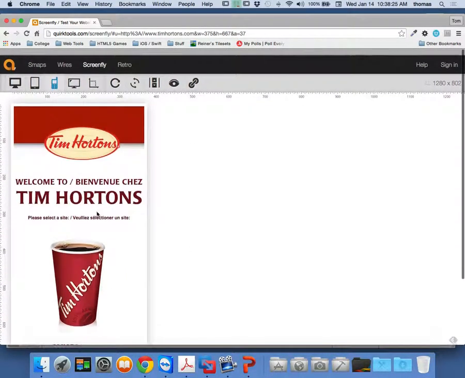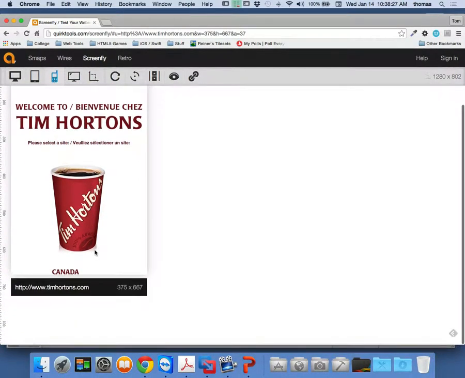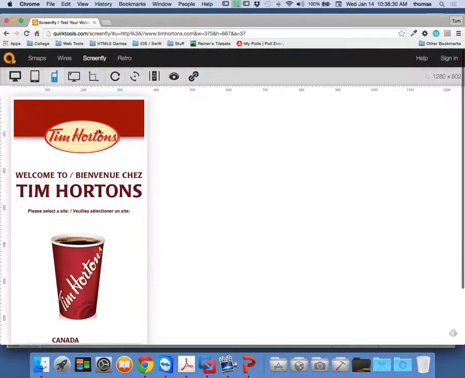Now, this may be deceiving because even though the Tim Hortons website works, it doesn't give you this mobile view of it, right? But it does adjust the size of the screen, or the viewport, according to what we're looking at here, right? So this ScreenFly, and it's again part of Quirks tools, allows you to test your viewport across different viewport sizes, right? So one tool that kind of does a few things. That's kind of neat.